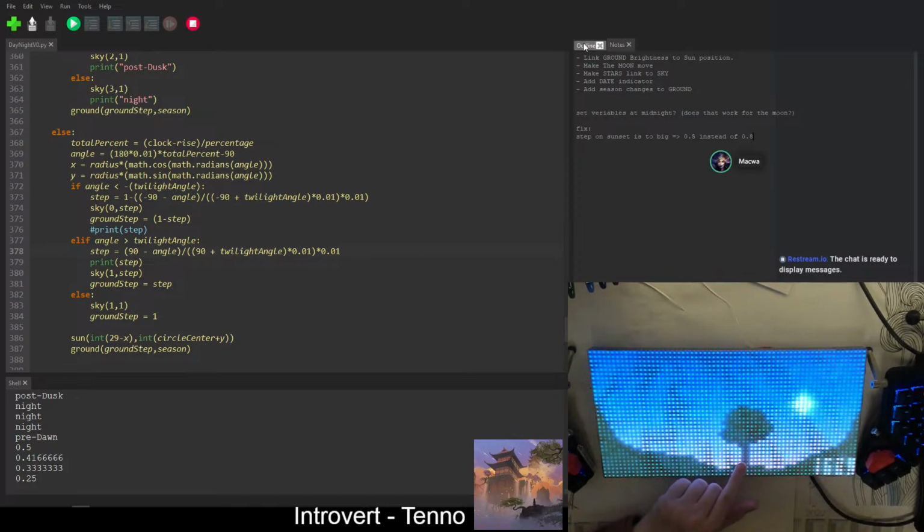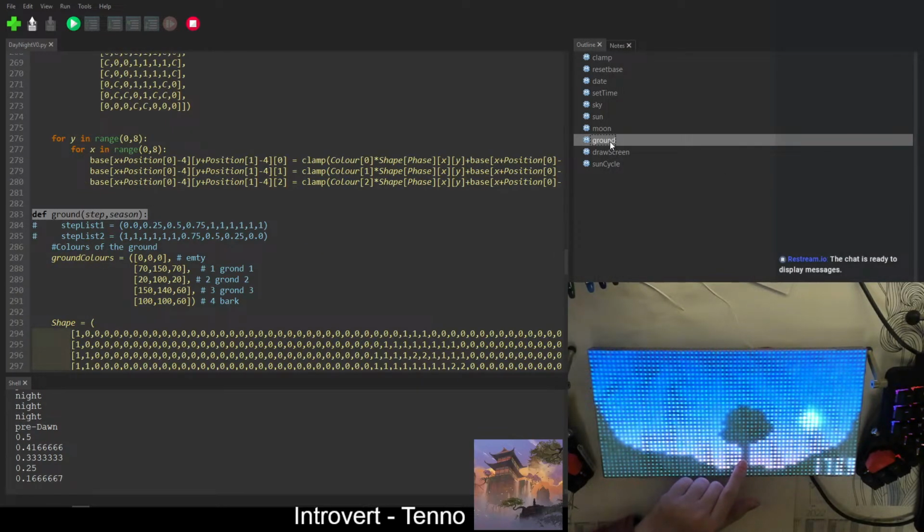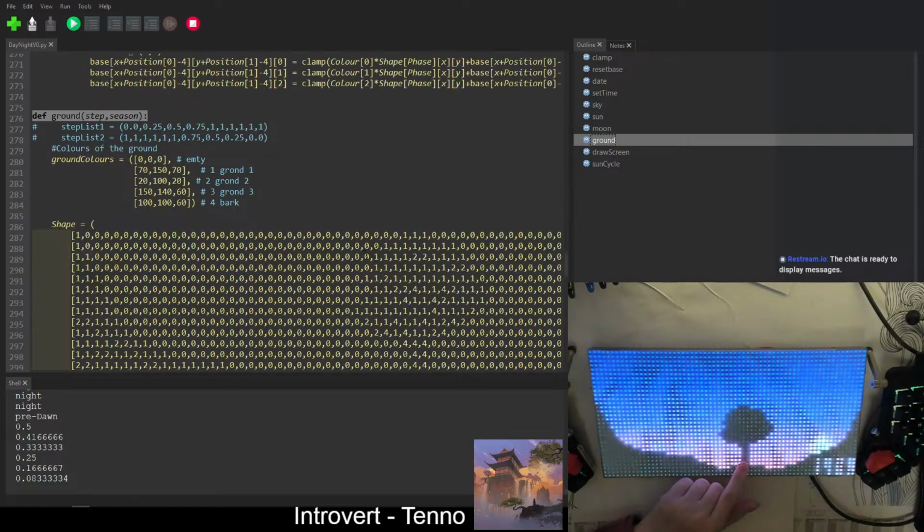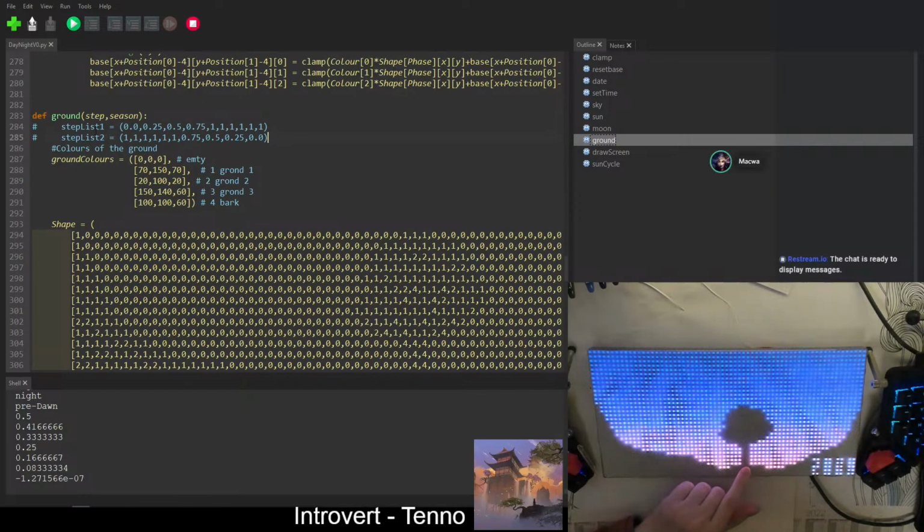That seems to work, so I can clean up the step list.